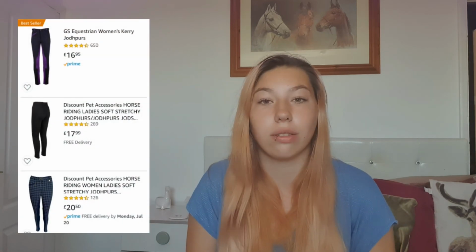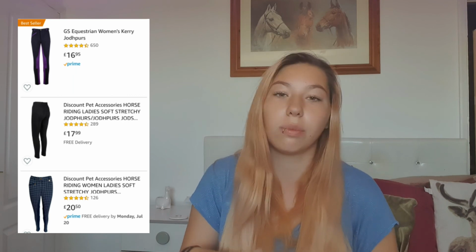I just get cheap ones off Amazon, about £12. You can probably get a pair for £15. Literally, Amazon's the best place to get budget equestrian stuff. You can get boots, you can get jodhpurs, t-shirts, all sorts of things to protect your personal clothes. So this will actually really help, because they're easily replaceable and it won't bother you as much when you ruin them, because you are going to ruin things when you're with horses. Whether you get thrown off and get dumped in mud, or whether you rip it on a jump or rip it on a gate, you're going to want to have specific clothes for this.